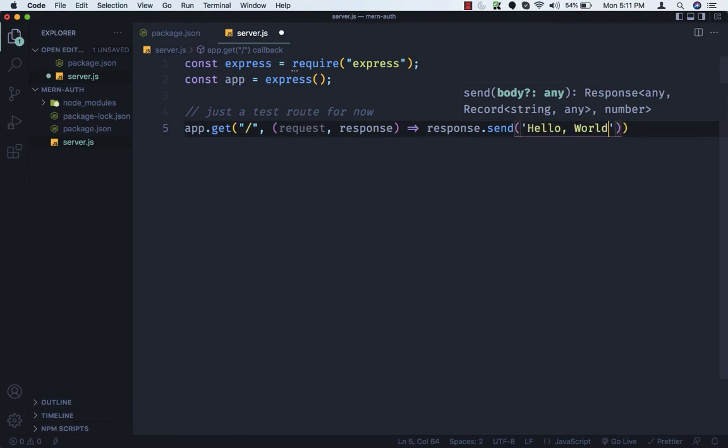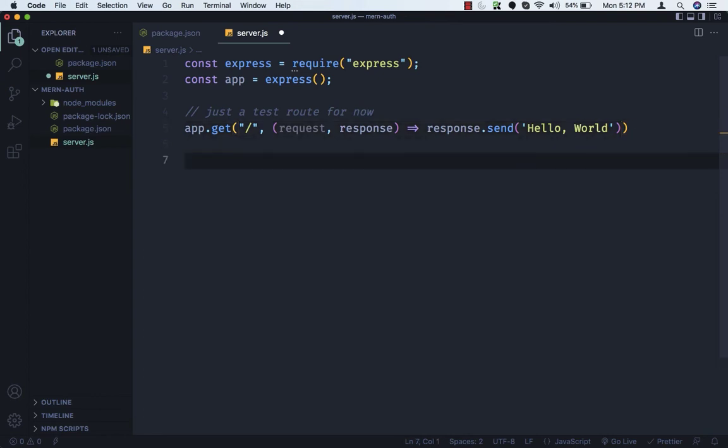Okay. So anytime we hit this root directory of our Express application, we are just going to be sending a text which is called hello world. So the final thing that we are going to do is we need to get our Express app up and running, and the way we do this is we need to define what port on our machine we need to listen to for inbound traffic.